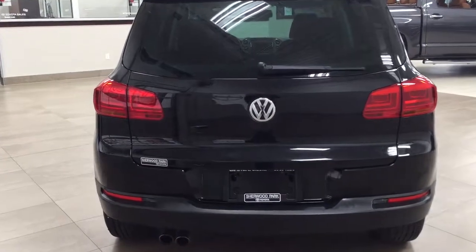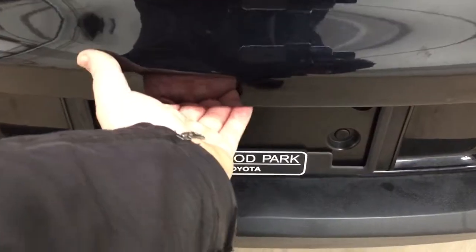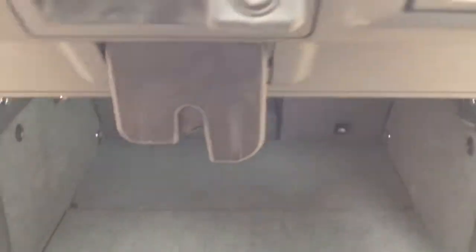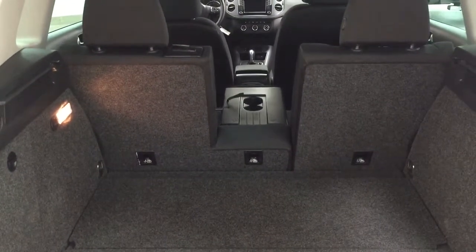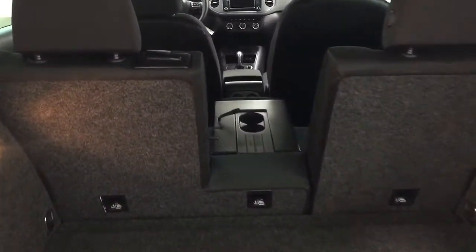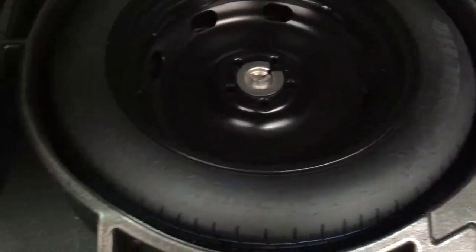Finally, we'll be taking a look at your rear cargo area as well as your tailgate. Your rear hatch release is located just down below here. You'll also find the backup camera on the right-hand side. Closing in on the rear cargo space, if you need more room you can actually fold down the rear seat. Underneath the floor you'll find your spare tire as well as your jack and tool kit, so if you find yourself in a pinch you know exactly where it's located.